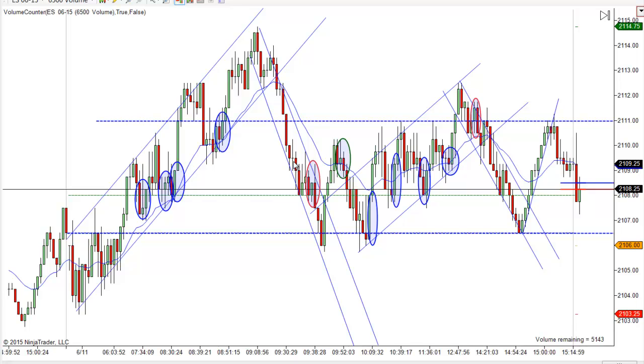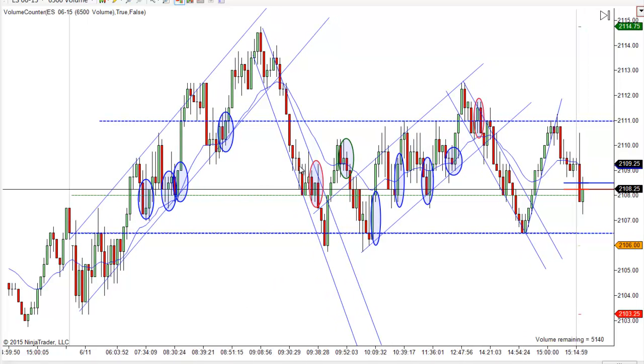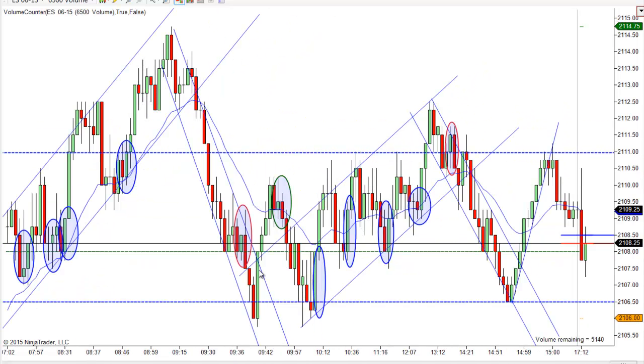And there's actually a possibility. There's a failed second entry long here, but it's so far away from the EMA and it's off the bottom of the trend line that I didn't mark it. So you may ask about that one, but I just felt it was too risky, that it was time for a bounce. And I was hoping we'd get a little bounce and then a chance to get in, but it didn't happen. Now, of course, if you took that trade, it would have worked out, but I think you were better off to wait for here, and then you don't have all the risk that you get by trying to enter over here so close to the low of the trend channel, that little tight channel that's working down there. But let's back out a little bit more, talk about the trades, and then we'll wrap it up for the week.